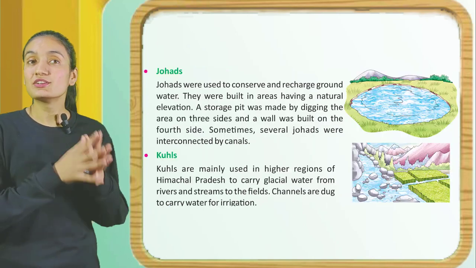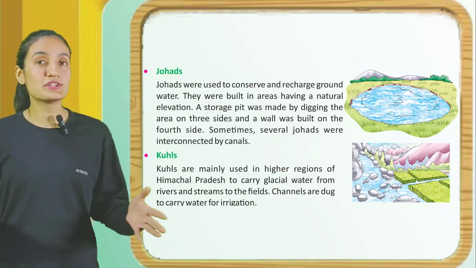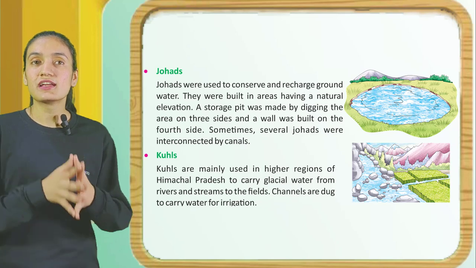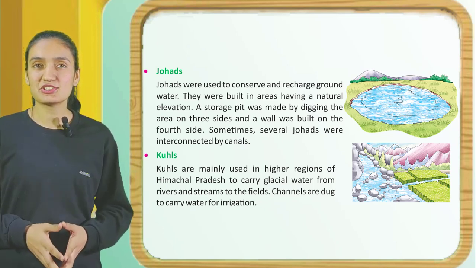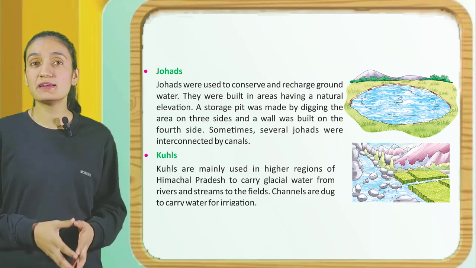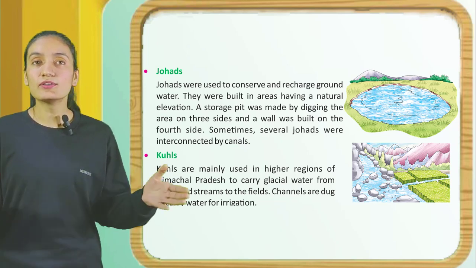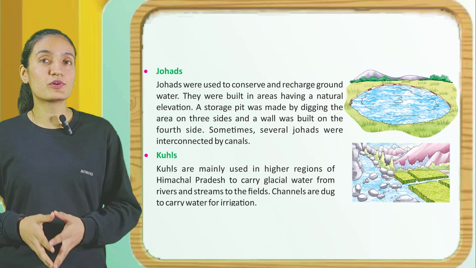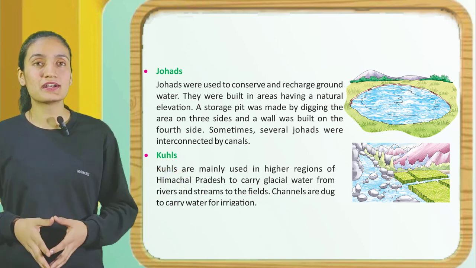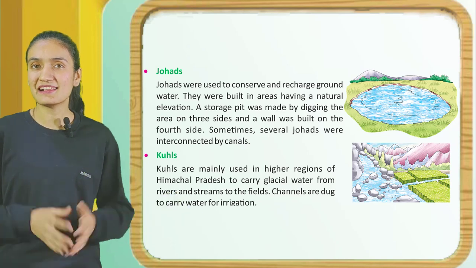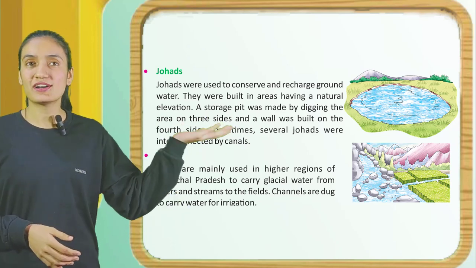Now, johars. Johars were used to conserve and recharge groundwater. They were built in areas having a natural elevation. A storage pit was made by digging the area on 3 sides and a wall was built on the 4th side. Sometimes several johars were interconnected by canals. You can see a johar in this picture.